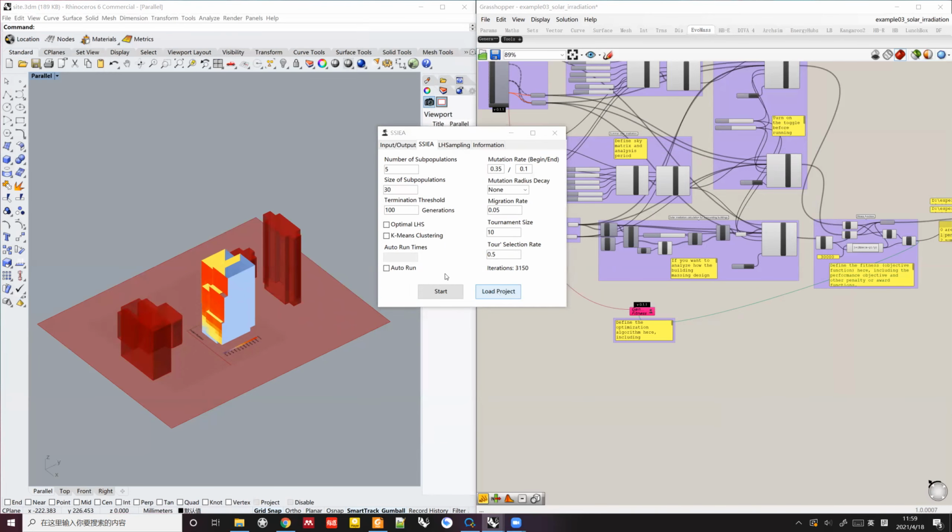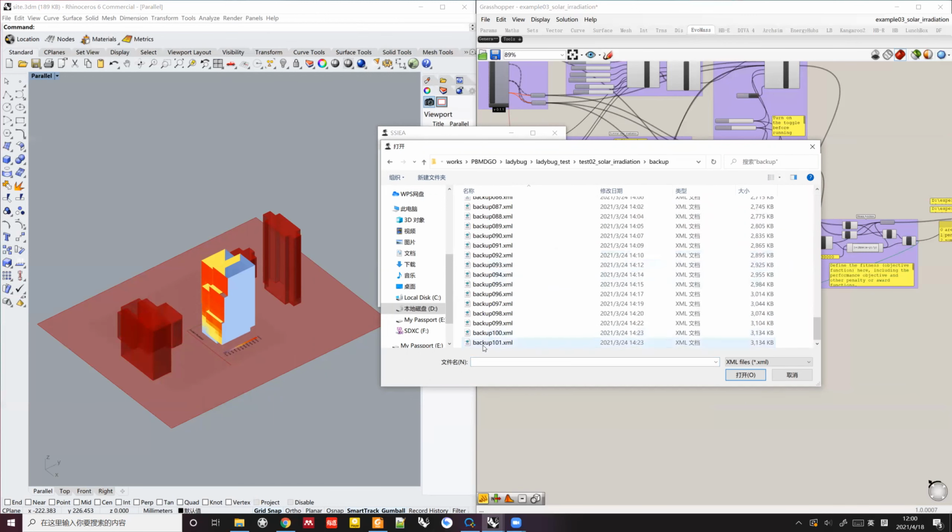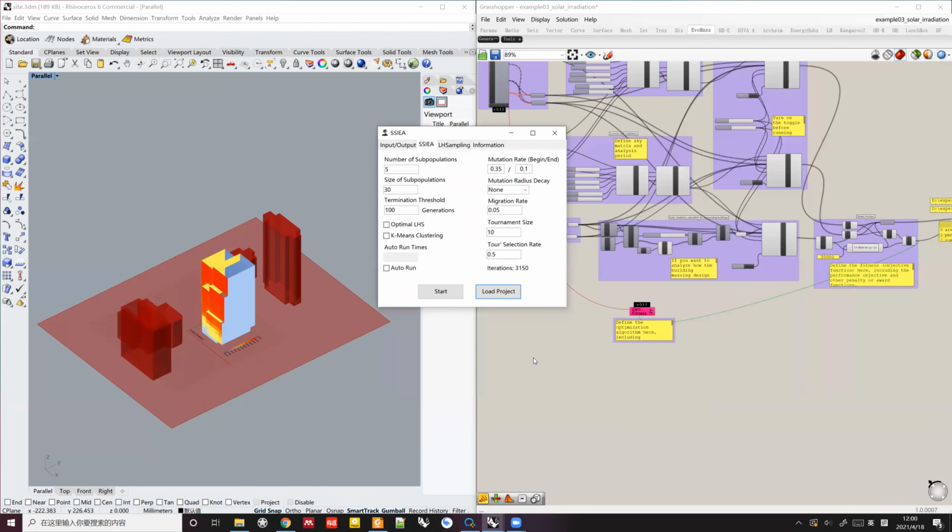So we will load the last generation. It will cost you more time because there is a lot of information and the whole data structure needs to be constructed during this process. Sometimes it will take you a minute to finish the reconstruction of the whole optimization project.